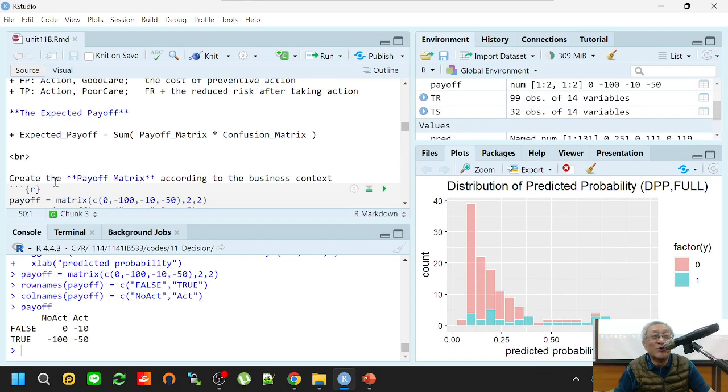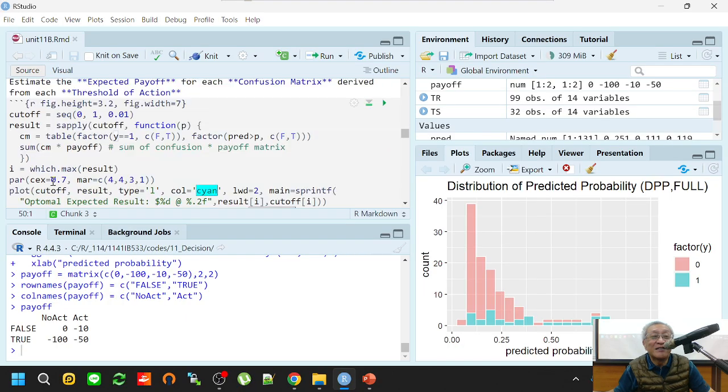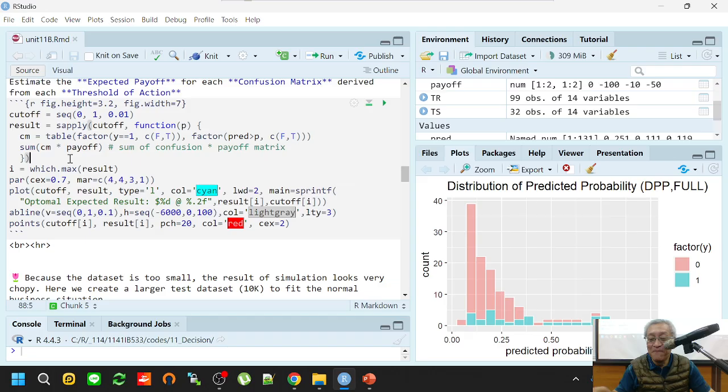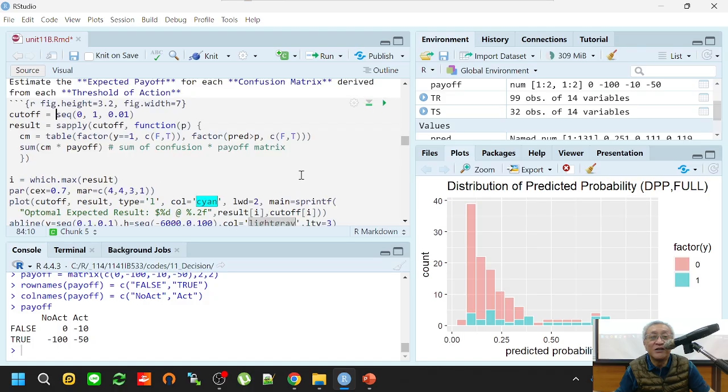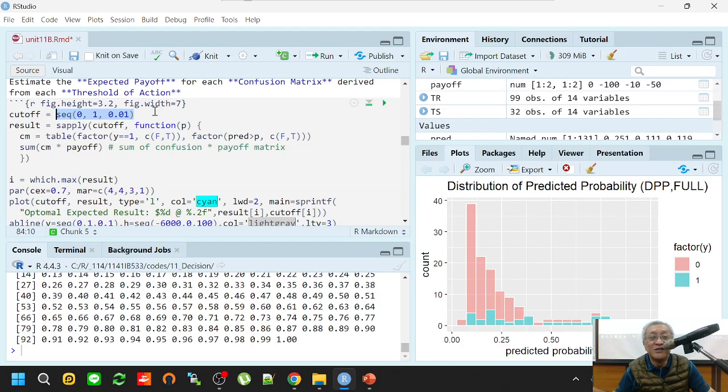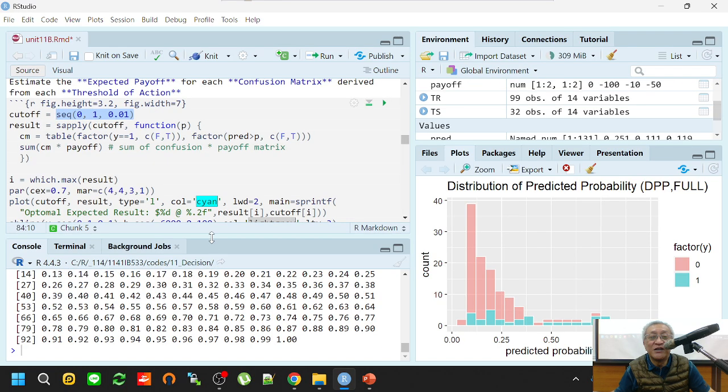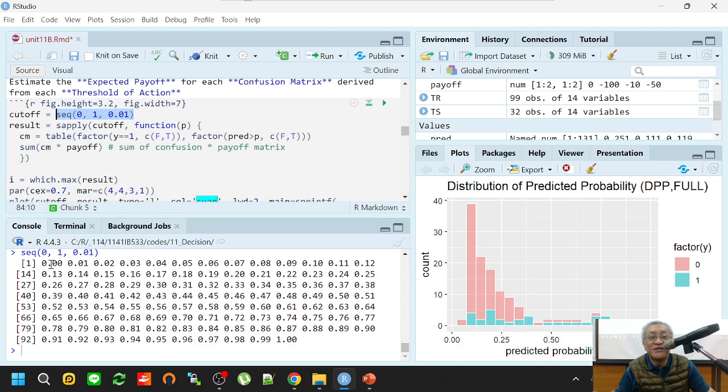Now we can start to do some simulation. We want to simulate the situation where the cutoff value changes from 0 to 1. If you take a look at this sequence, it goes from 0, 0.1, 0.2 up to 1.0.